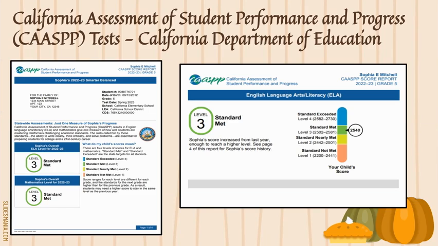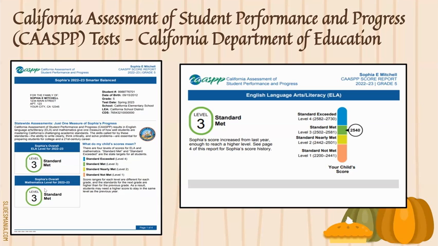And if you notice there on the right side, it'll kind of give us the color coding, right? Of a level 1, which is that orange color. And it'll give the numbers more or less. And what it demonstrates is whether or not the student is meeting the standard or not. If you notice the first one there, that orange is standard not met. The second, kind of like yellow color, is standard nearly met.